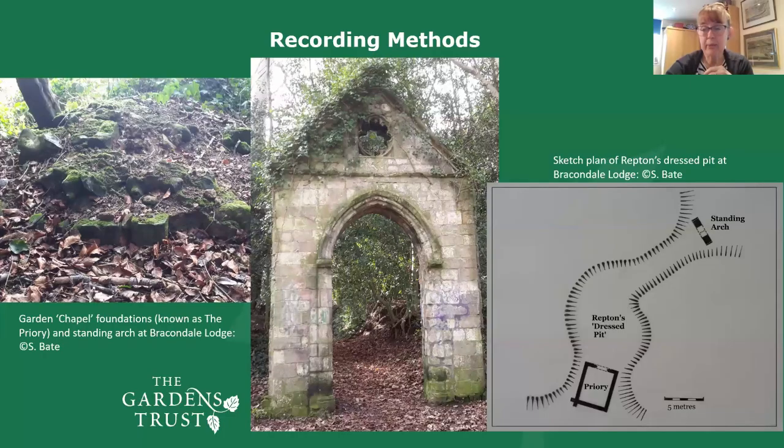And on the left is a resulting plan of the two features and the connecting holloway drawn up from taking several measurements along its length. And in various writings, Repton talks about a dressed pit. We had no idea what the dressed pit was, but by actually going and surveying the pit and how it connects the two features in the photos, we got a much better idea of where it was and what it would have looked like.